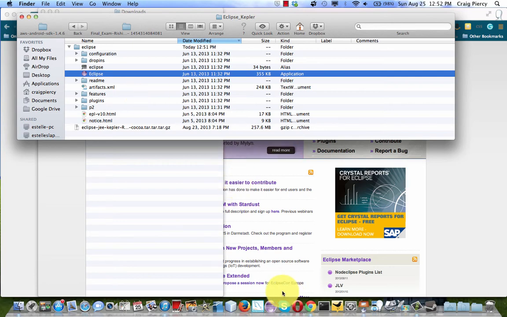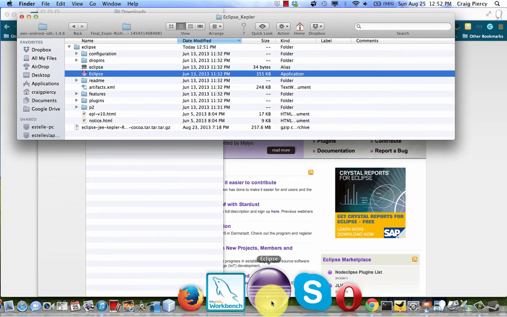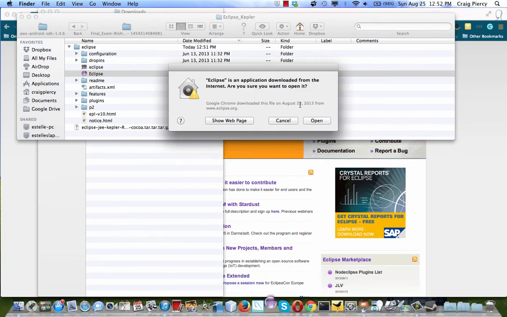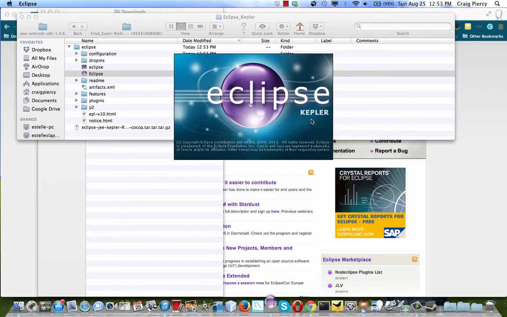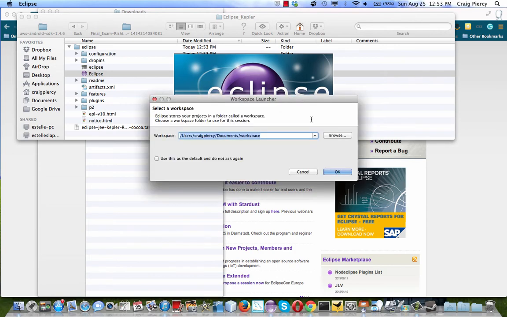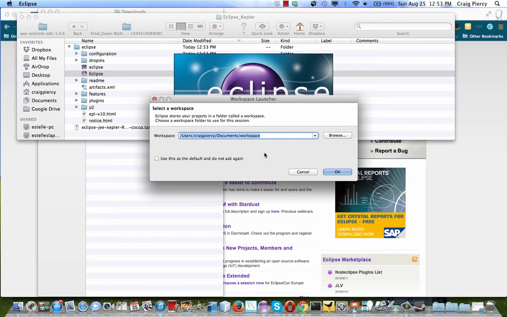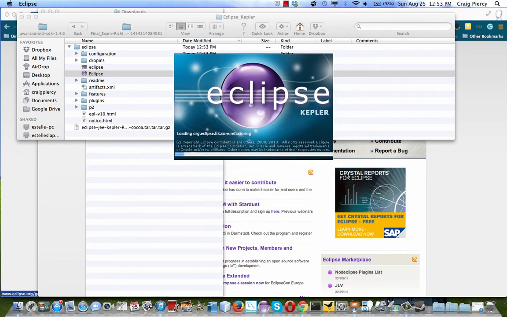As a quick test, let's simply load Eclipse to see if it is running. Here's the splash screen showing that Eclipse Kepler is loading. The Workspace is the location in your file system where it's going to store by default any files that you create using Eclipse. You're welcome to change this if you want, but I recommend sticking with the default location and name for this file.